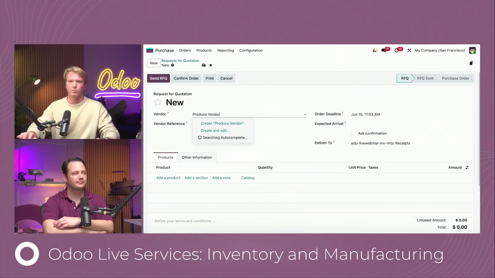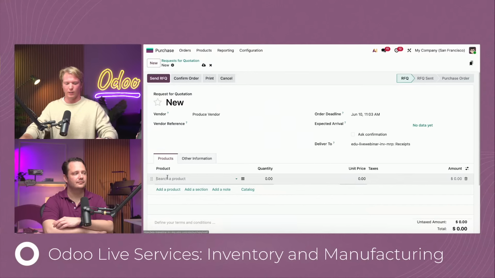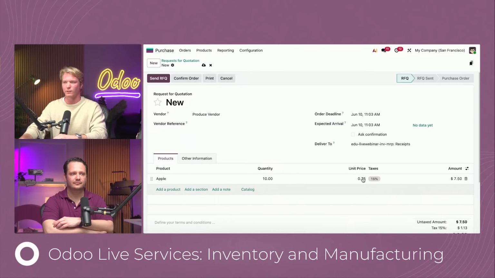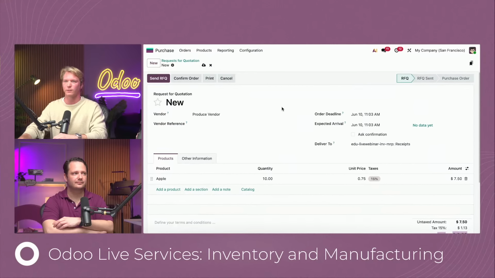Since I don't have this produce vendor, I can create them directly from the request for quotation, RFQ, and then here I can add my Apple product. And here I'm going to buy 10 of them at 75 cents, which will give me the total, including a 15% tax there as well.